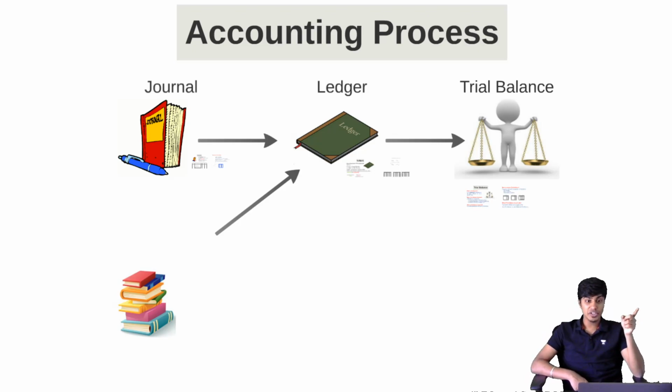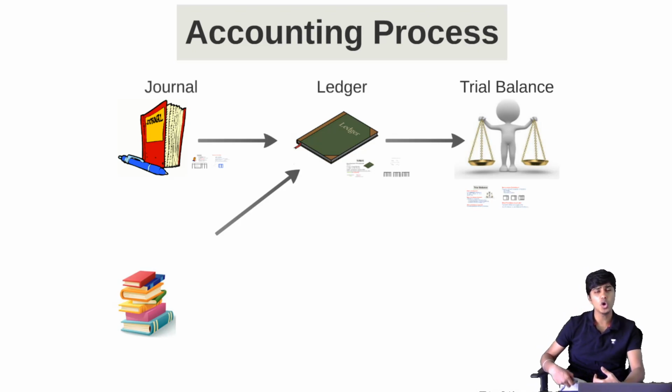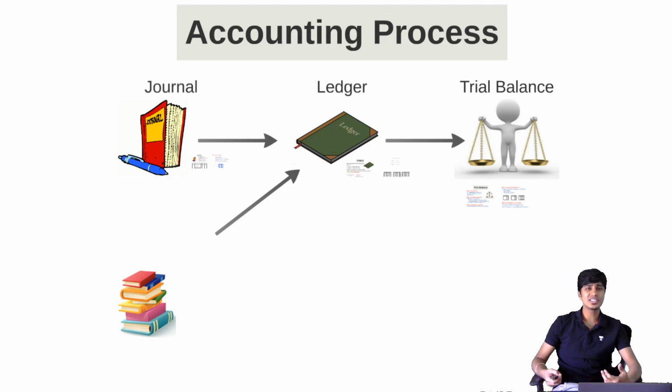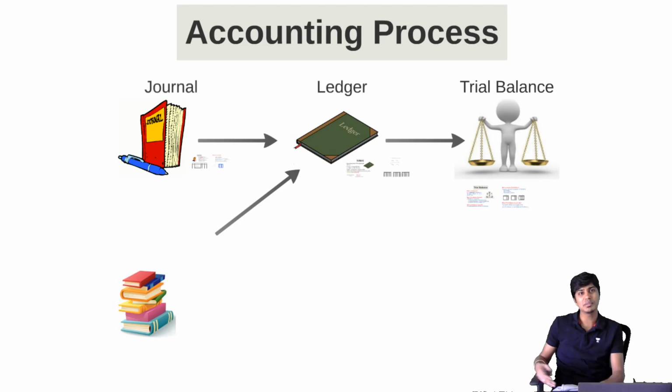Yeah, fantastic. So that's the process. We do journal, we do ledger, we do trial balance. But in certain cases, preparing journal will become a very demanding and long-term thing because journals are very tedious. It will take a lot of time out of you. If the organization is quite big, they don't really have enough time to record all the transactions in one book called journal and later classify them into ledgers.